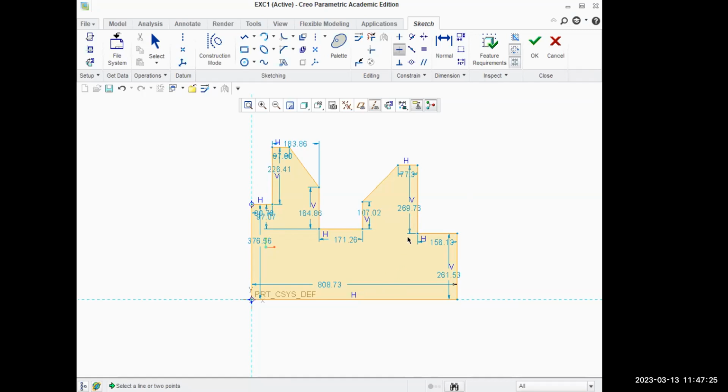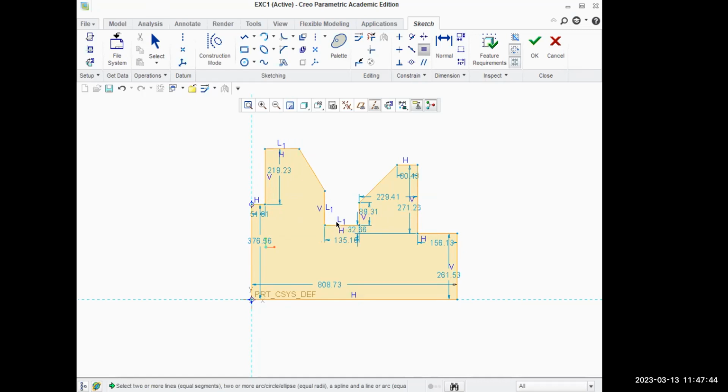One more constraint is that you should have equal lines. With respect to the given job, we have to make certain lines equal. For example, this line length should be equal to this because it is given 10 and 10. Similarly, this also should become 10. So you see L1, L1. Now this also should become L1, and this also should become L1. Is that clear? Because all these lengths are 10 only.